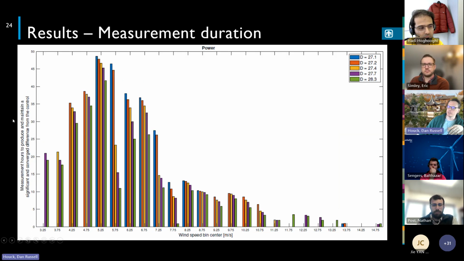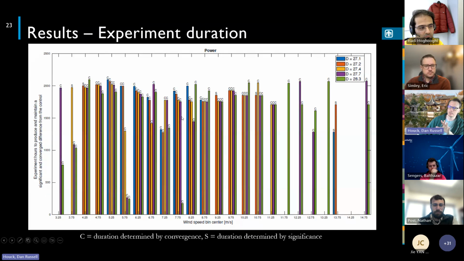All right, so then the next one is the measurement duration. So this one was how long you have to do the experiment for, right? Remember that the experiment is set up where we're not measuring all the time, just working hours. So this is going up to 2,000 hours here. That's 40 hours a week for a year, basically.